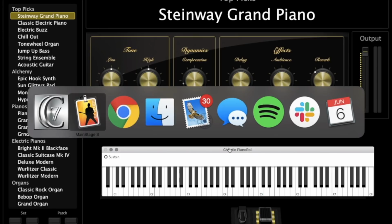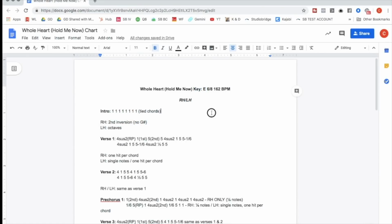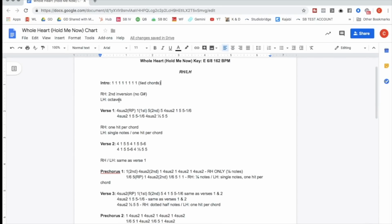So as we jump into the chart now, I want to just walk through a couple things with you. If you are in our unlimited piano tutorials course where you get access to every tutorial that we have, you're actually going to get way more in-depth teaching on this. We'll go through every section of our chord chart, which again you can download by just clicking the link in our comments below. I'll actually walk with you through every single section of the chart and help you understand exactly how it's played. But today in this YouTube tutorial, I'm still going to allow you to download this chord chart, and I actually have these notes here written as far as what needs to happen.